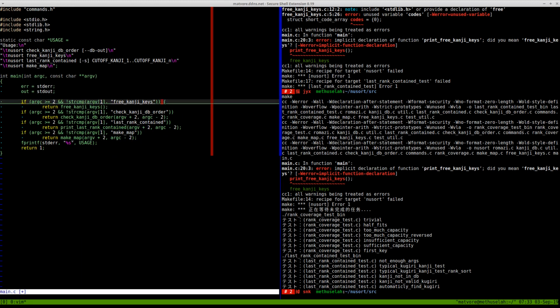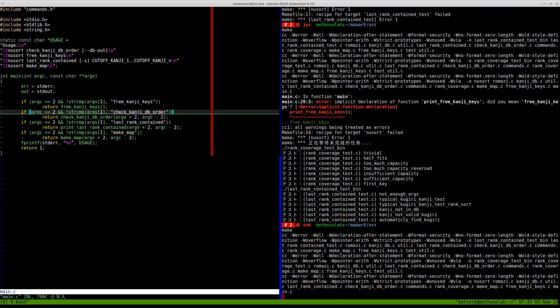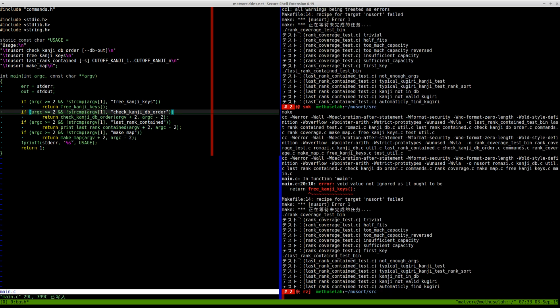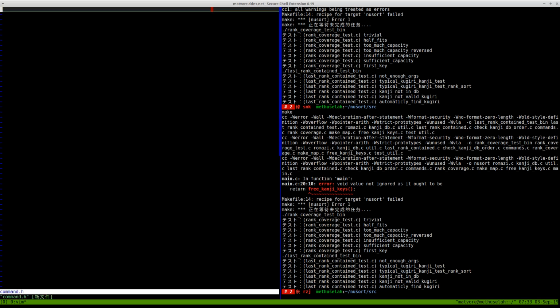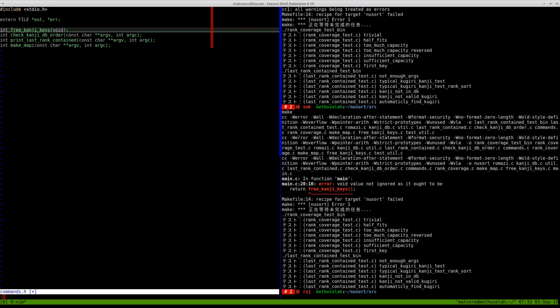I don't like the way that it looks different. The trampoline looks a little bit different from the other commands. So I'm gonna unify that and turn free kanji keys. So free kanji keys command.h, make this return an int as it should.